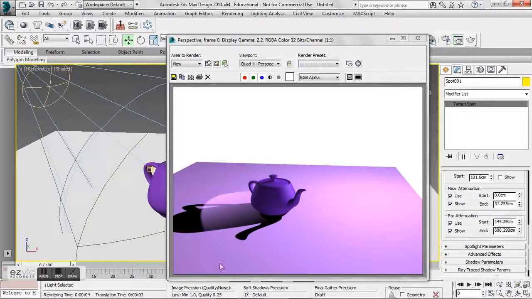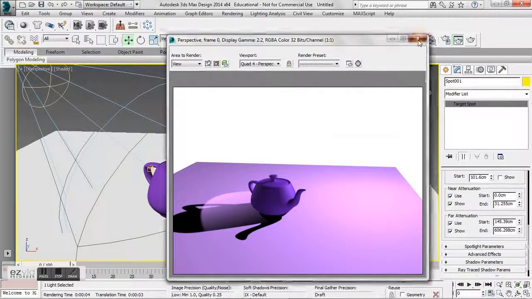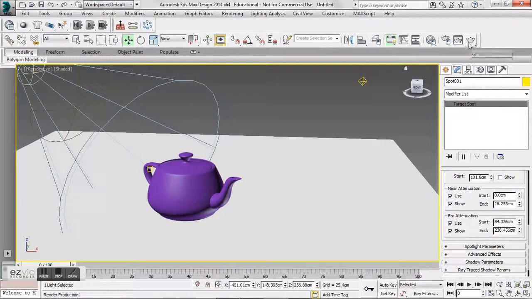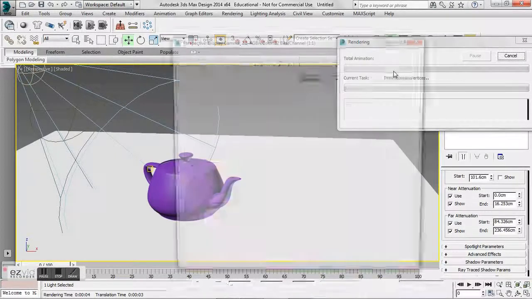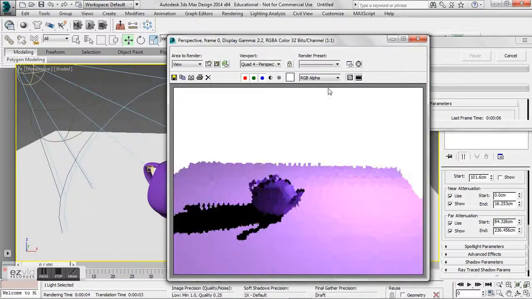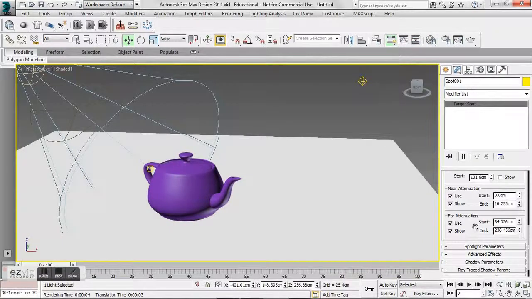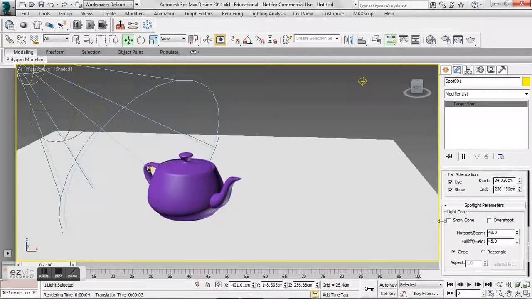You can see that we now have a larger light area. So you can play around with this and see what effects you like, what you dislike. Let's just mess around here a little bit. See what that does for us. Alright, so again, it's giving us more of an overall light instead of a spotlight with a shadow.